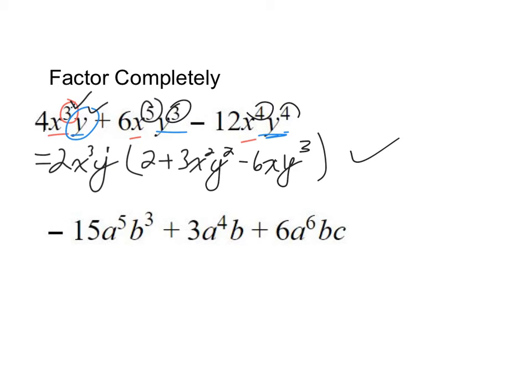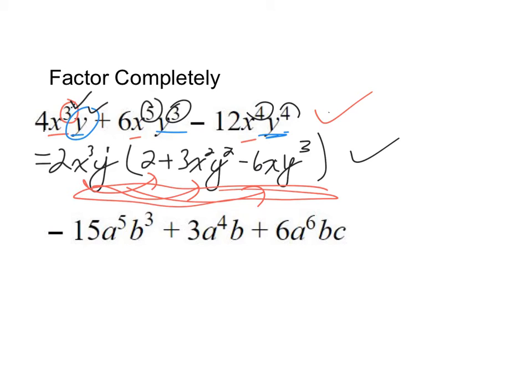You should always check inside your bracket, make sure there are no more common terms, but there aren't. But just in case you missed something, that would be a way to check. And of course, you can always check by using the distributive law. And if you did it right, you should end up with that. But you should not be putting that down here because then you haven't factored. Then you're just expanding and simplifying. But you could do that in your head or on another piece of paper just to check if you did it right. So you try this one.